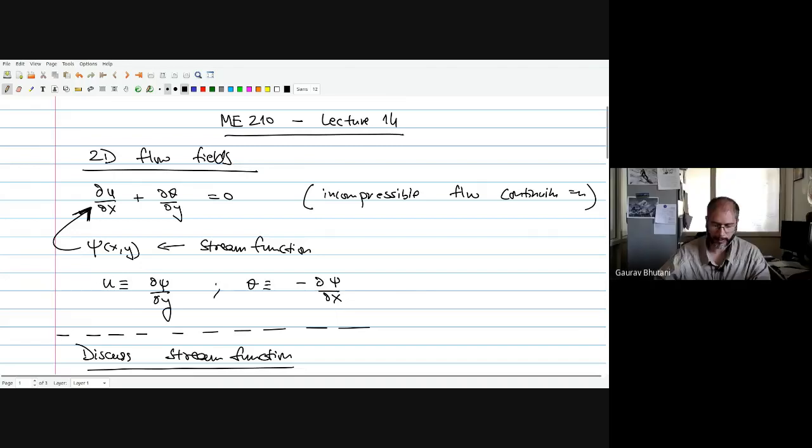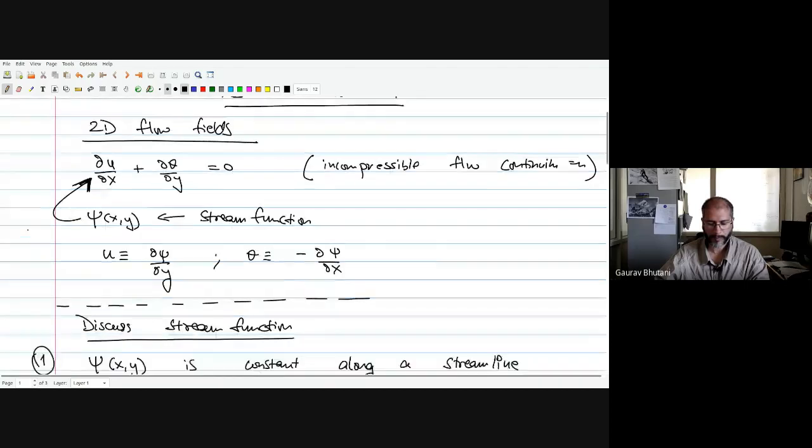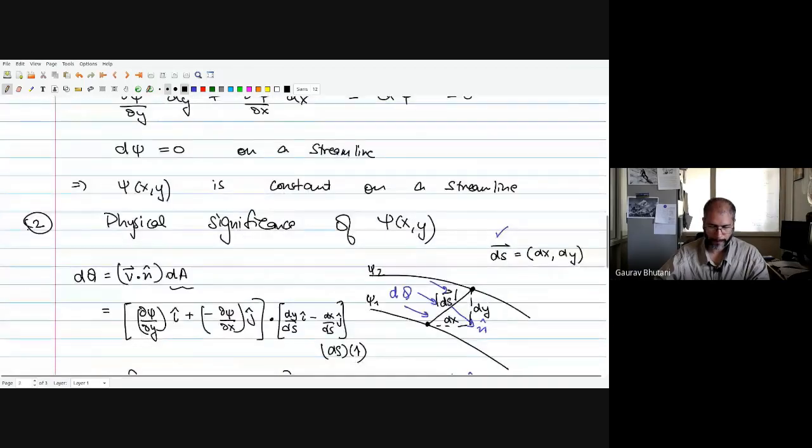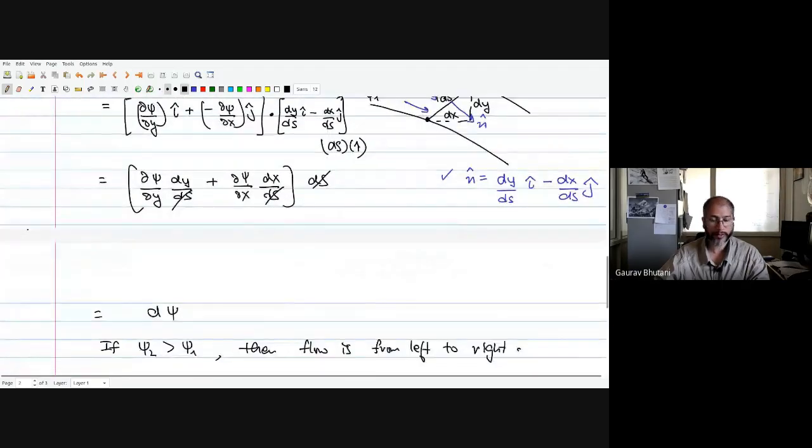Okay. Thank you. It's a very good question, because there's always a confusion as to why we define psi like this. For mathematical convenience, instead of solving for u and v, two unknowns, we only solve for psi. But the reason psi can be defined is that if we define psi like this, then the continuity equation is automatically satisfied. We don't have to work with the continuity equation separately. Any other questions?